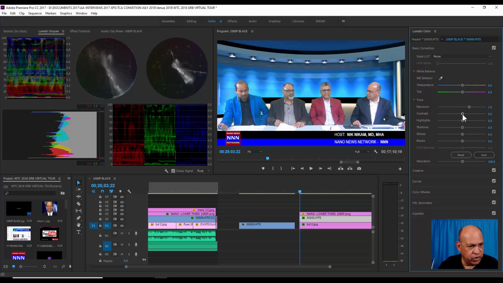Step number 2 is to use the contrast. Contrast will bring out the facial features a little better. Either we can go down or we can go up, and as we go up we can see some difference here in the facial features, and that's pretty good. Then we can either increase the highlights or shadows. You just kind of play with them up or down, and I will just leave it there. Same with the shadows, go down, it looks a little better. Shadows and whites are already white. If you want to make them more white, we don't need to.